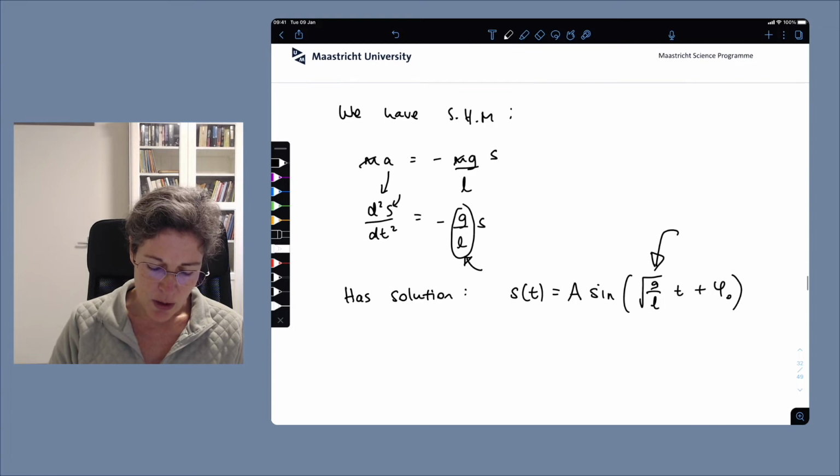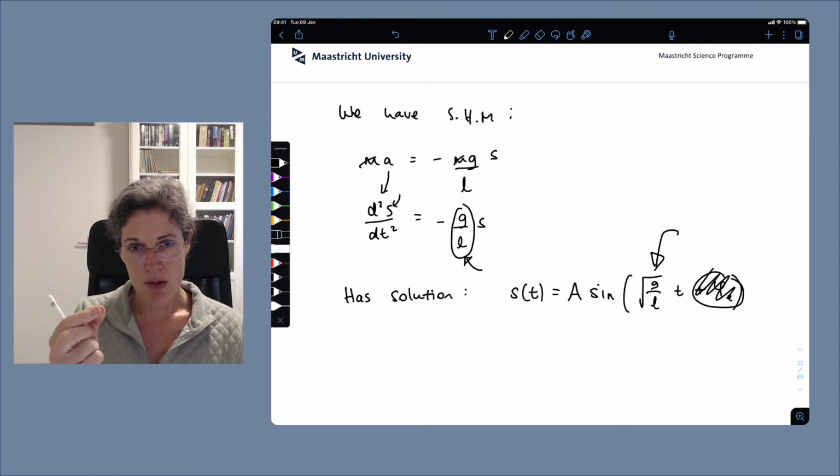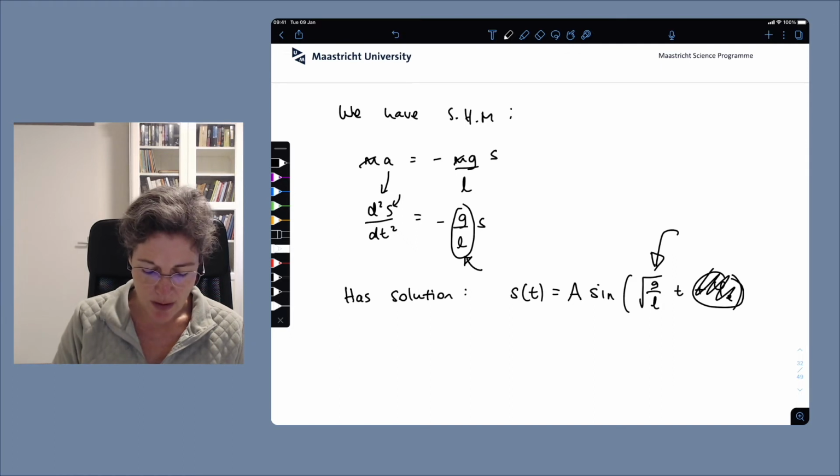Now, when you were in the lab, you didn't have an equation that included this. And basically we're going to assume that at time t equals 0, you're going to start from phi equals 0. So you don't have an initial displacement. And so you end up with the thing that you were working with in the lab, which is something like this.